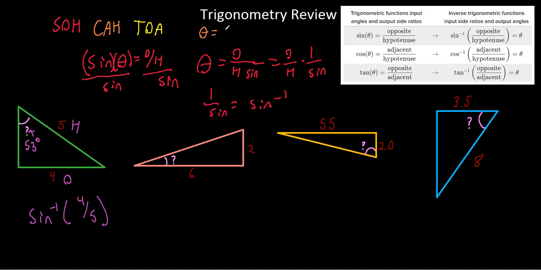We can rewrite this as theta equals opposite over hypotenuse times sine to the negative 1. And actually, let me write that first. Sine to the negative 1, or we call this inverse sine. And that's kind of where these backwards equations come from.